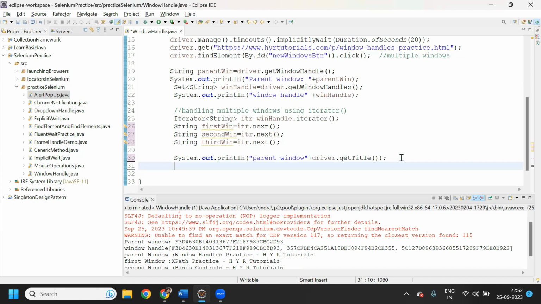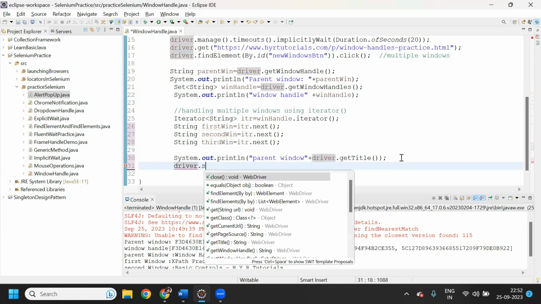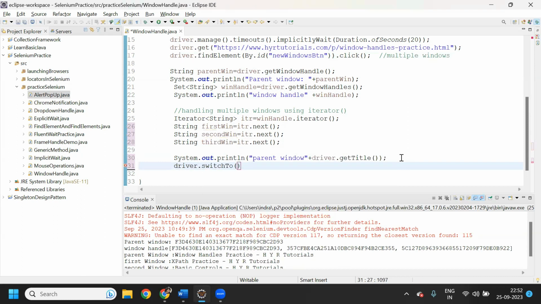Now after that, I will have to switch into the child window. How can we switch? Again, we can use the driver.switchTo method, driver.switchTo.window, and here we can use the window. Currently we are in the first window, but we need to switch into the second window.